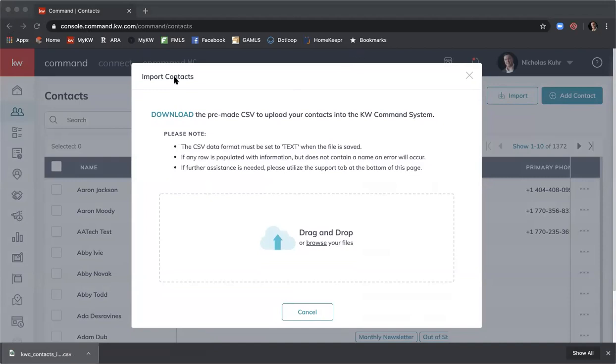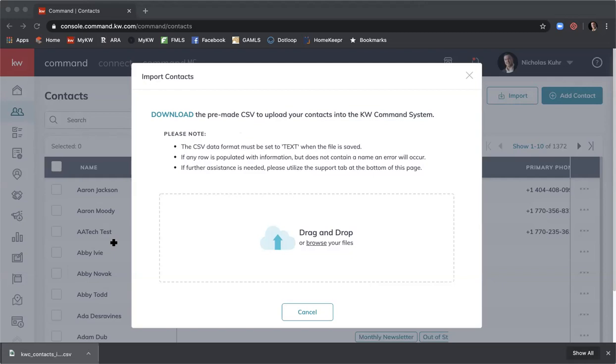So hopefully you can see the CSV file. It has all the information laid out in a specific format to be read by Command. So first name, middle name, last name. Scroll over, that way you can read everything. Phone number, and you can start adding address here, company address, key dates, all this information. So if you have all of that information in another Excel document, what you'll have to do is go through and copy paste each one of the columns from that spreadsheet into their respective columns on this spreadsheet.